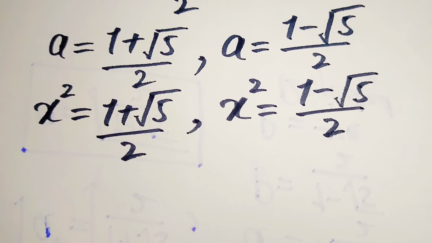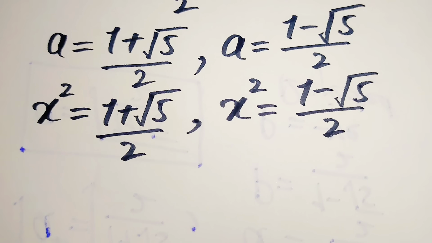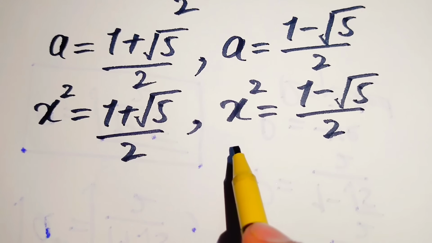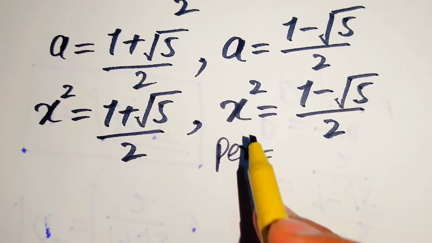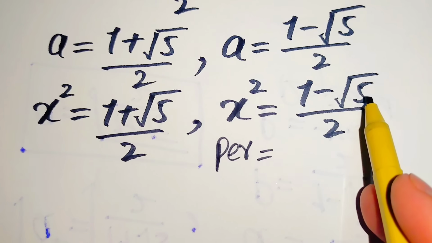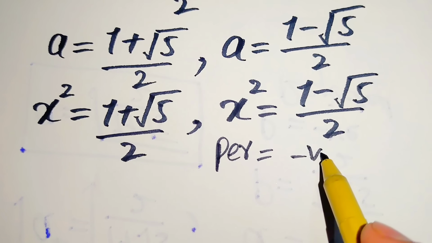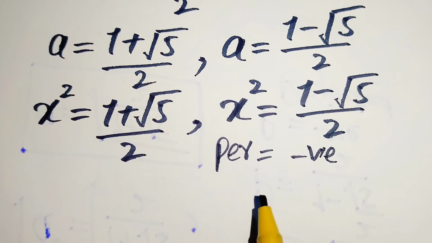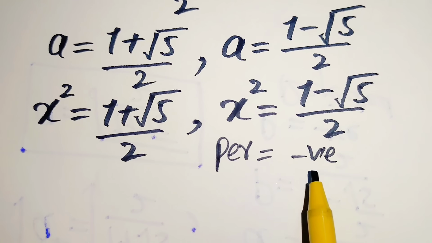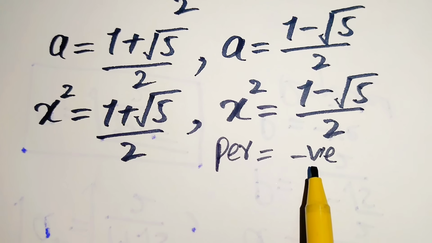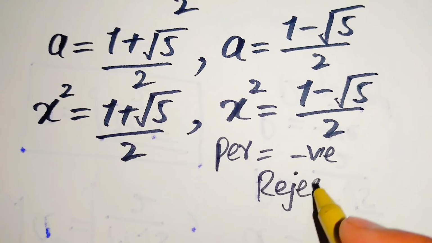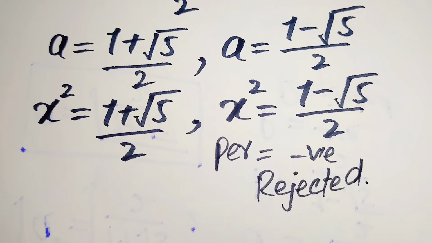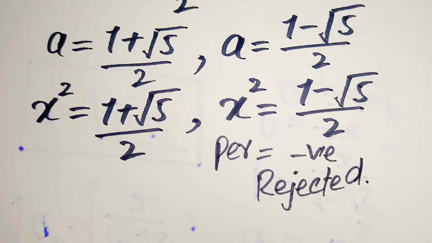So here you see in the given diagram, the given right triangle, we know that x squared is the perpendicular side of the given triangle. So this is the perpendicular side, and if you simplify this term, it gives us a negative value. So this case shows that the perpendicular side of the given triangle becomes negative, but it is not possible that any side length of a triangle is negative. So we reject this case because it gives us a negative perpendicular side. That's why we rejected this case.